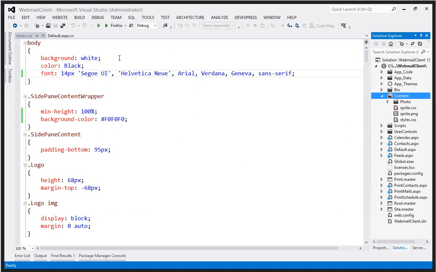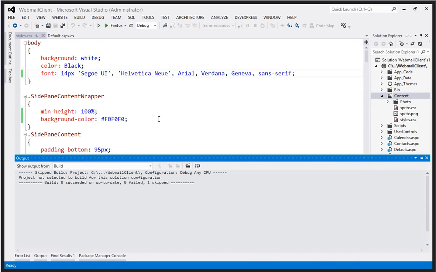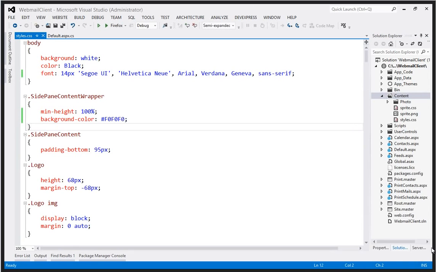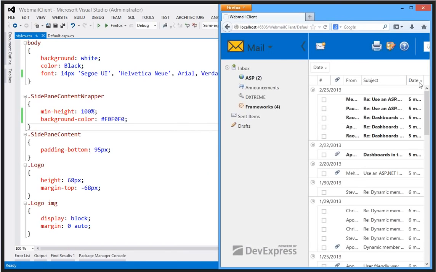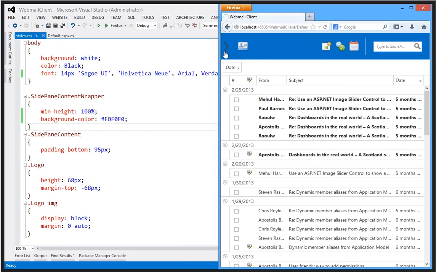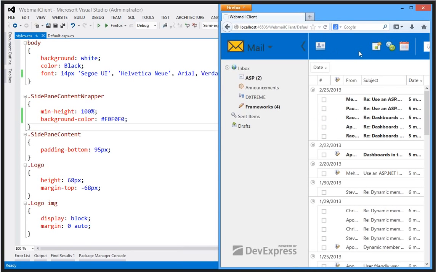Just by doing that, I don't really need to recompile or anything, though as a force of habit, I like to. But what's more important is if I refresh right now, these icons may not appear, and that's because CSS and PNGs tend to get cached. As you can see, our icons didn't really update here.